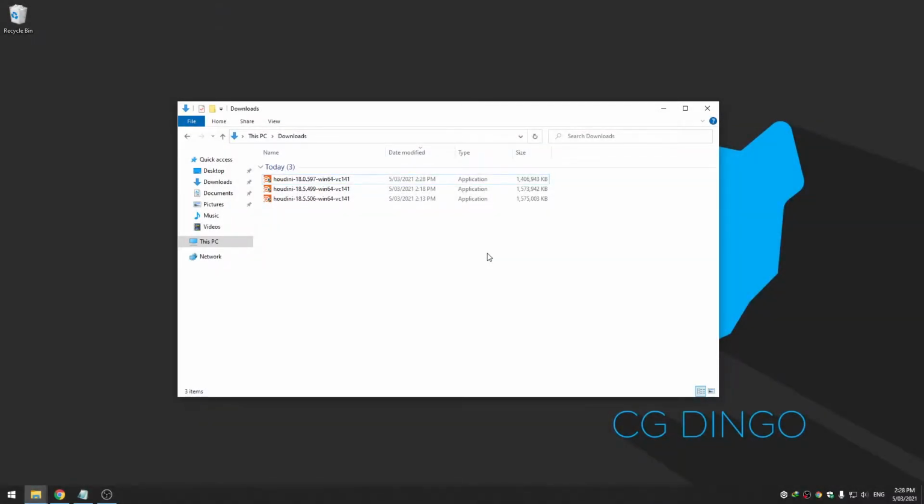Okay, so my Houdini versions have been downloaded. I've downloaded the daily build of 18.5, the production build of 18.5, and the production build of 18.0. Currently, I'm just going to showcase installing 18.5 because the workflow is the same for the others. I've also gone ahead and disabled the Windows UAC so that no annoying admin logins will show up.